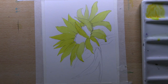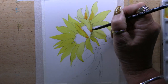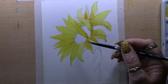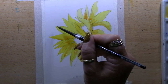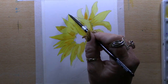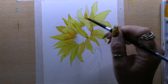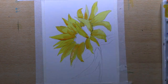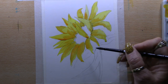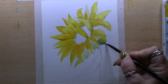I continue around all of the petals with the Hansa Yellow and fill all of those in. Then I mix up an orange — I use a little bit of magenta and add that into the Hansa Yellow to make an orange tone, and I take that around the darker areas of all the petals. I make it a little bit thicker — less water, more pigment — for a slightly stronger orange, adding a little bit more red and yellow as I continue around.